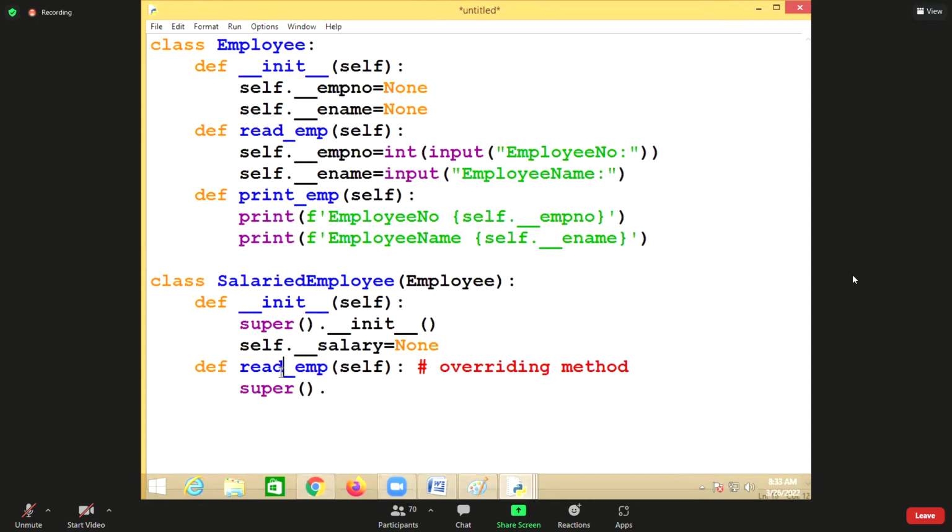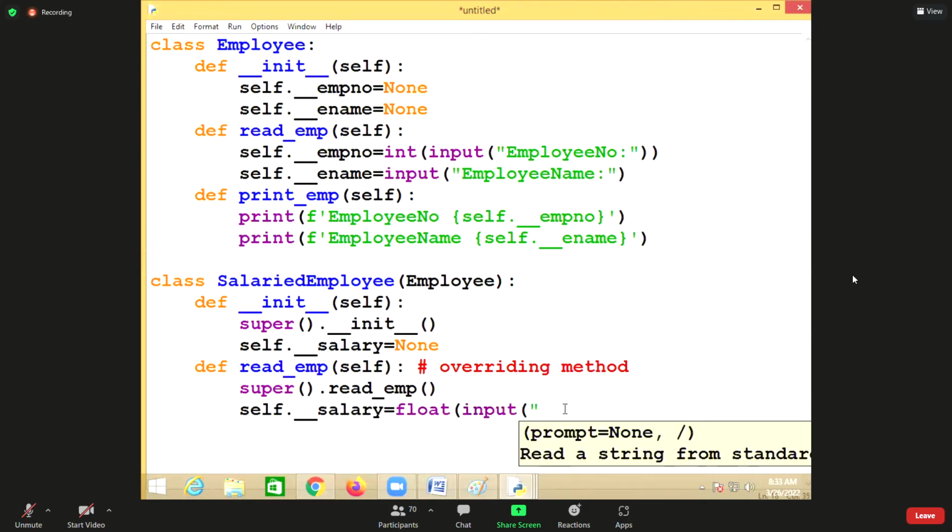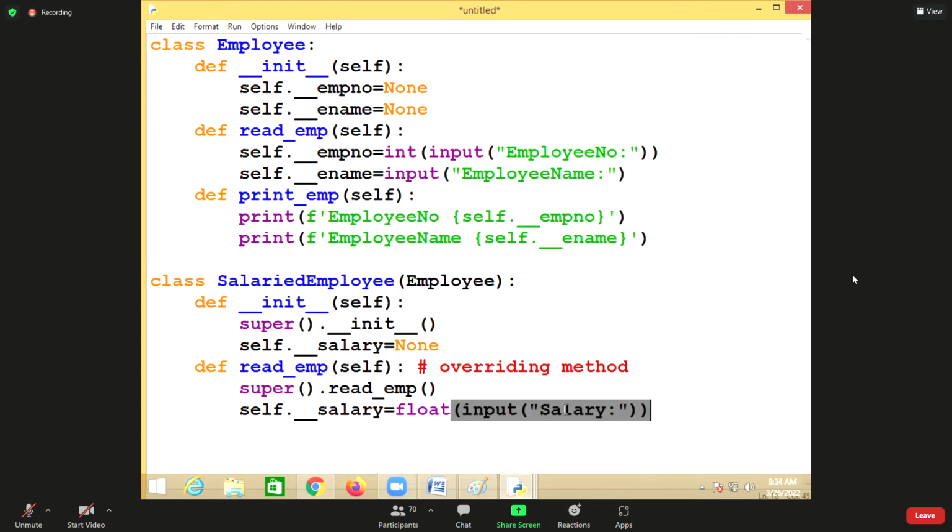So this overriding method is calling which method? Overridden method. It calls the overridden method, means it reads number and name, and at the same time it should also read which one? Salary. So float of input, what is this here? Salary. So the overriding method has the features of which method? Overridden method. We called the base class method within the derived class.